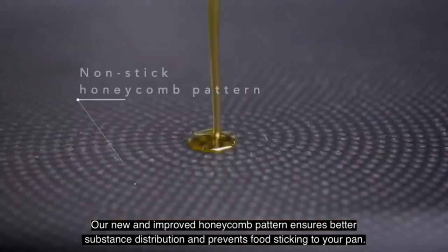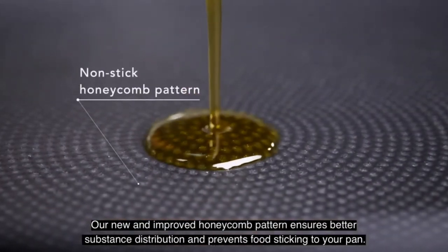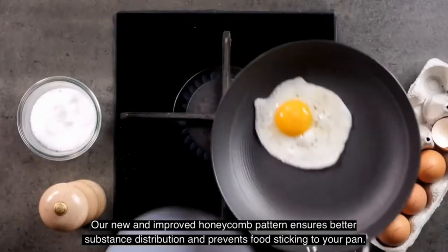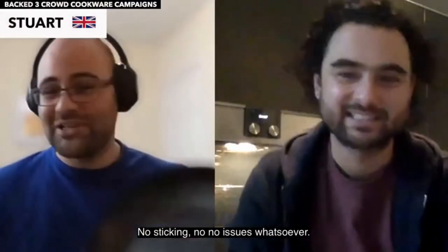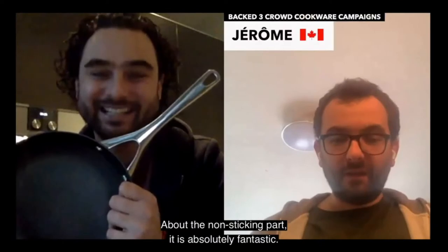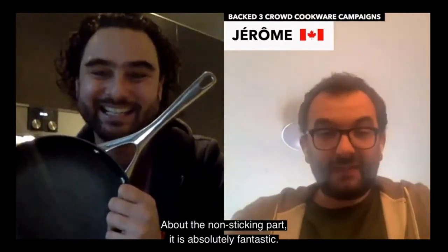Our new and improved honeycomb pattern ensures better substance distribution and prevents food sticking to your pan. There's no sticking, no issues whatsoever with it. But the non-sticking part, it's absolutely fantastic.